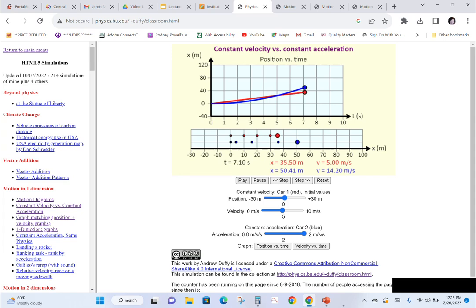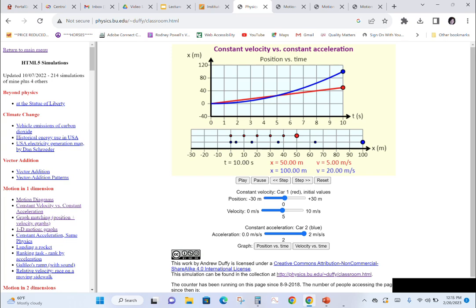Notice that the dot diagram gets bigger and bigger to the right. And notice what happens. The slope of the graph changes. It gets steeper and steeper. So on a position graph, the slope of the position graph is speed. If the speed is constant, it will be a linear graph. If the speed is 0, it will be a flat graph. If the speed changes, its slope will change accordingly.